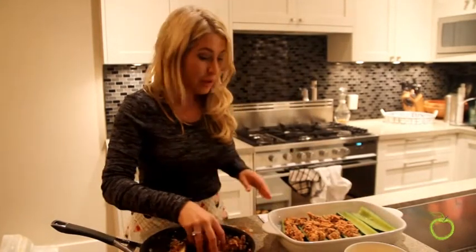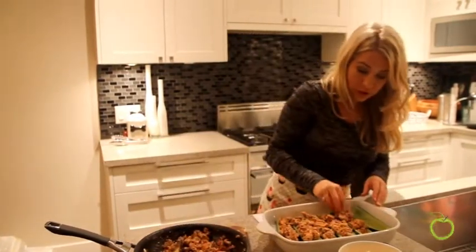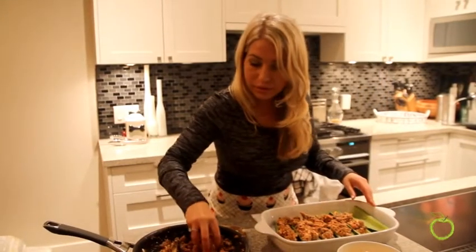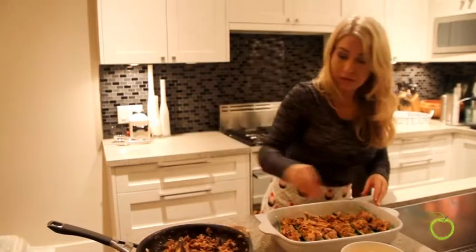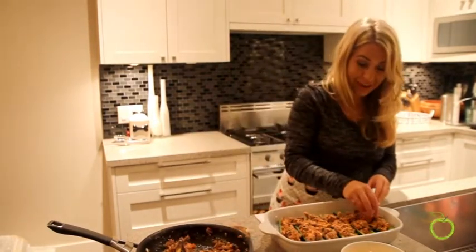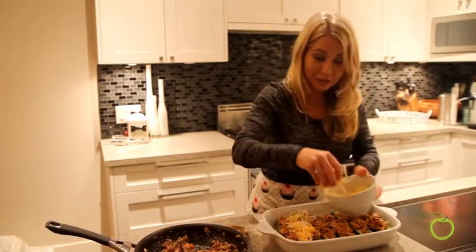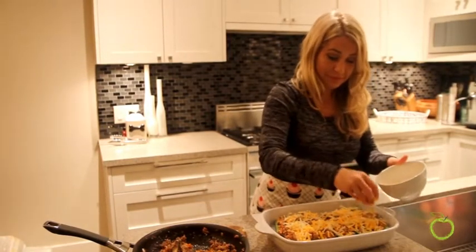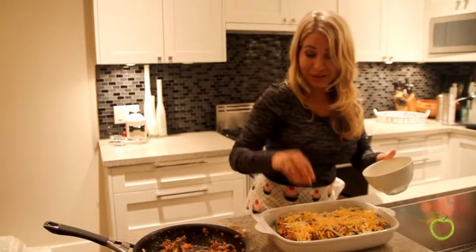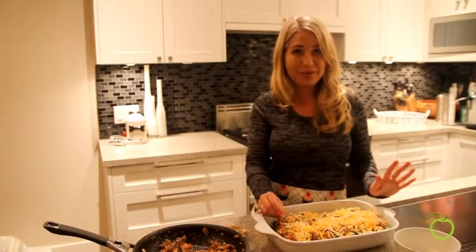I've stuffed them with the sausage mixture, and mine has actually cooled down so I can go ahead and just use my hands. And I'm just going to finish stuffing these zucchini boats. And then we're going to top off with some cheese. I'm just going to sprinkle it generously everywhere. Then we're gonna throw these babies in the oven for 15 minutes until the cheese melts and everything browns up.